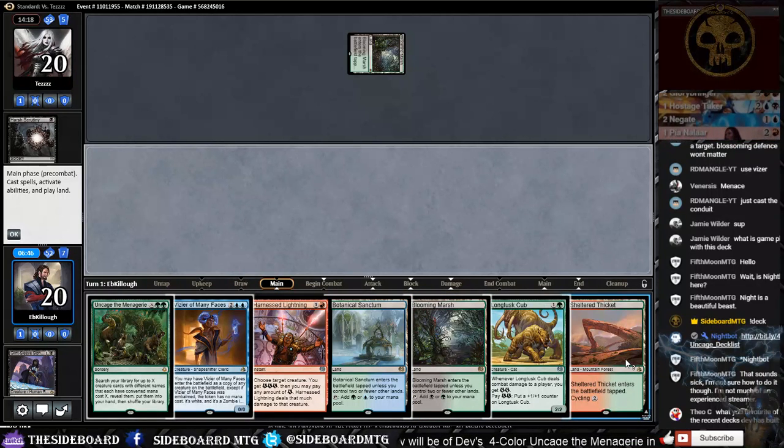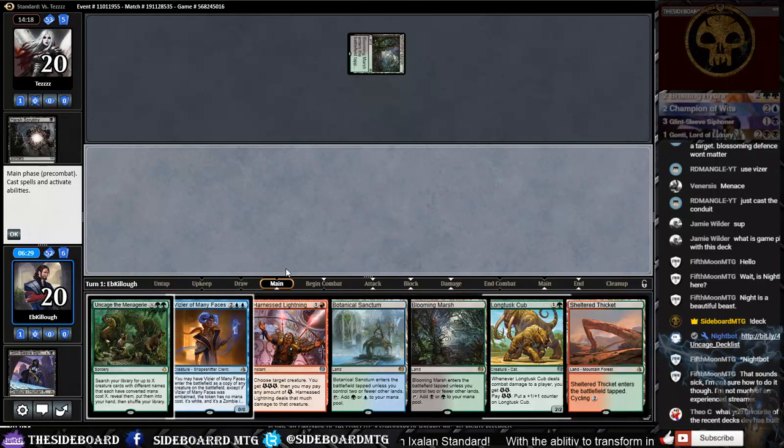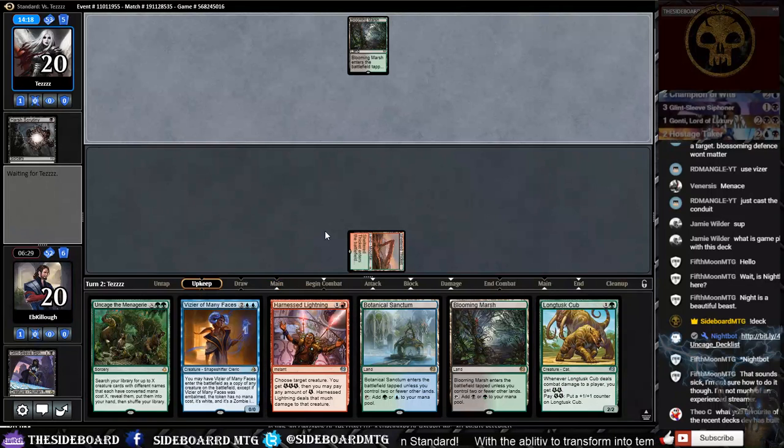Wow. Okay, so that really makes me want to play this Sheltered Thicket so that we can have up the Harness Lightning, but my turn 2, we still want to play it, right? Or do we want to present the push? We haven't played a push yet, though, so he doesn't know if we have one. We'll play this, pass the turn.